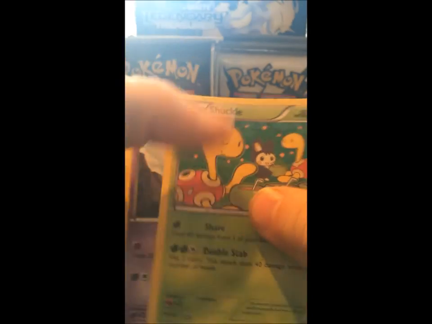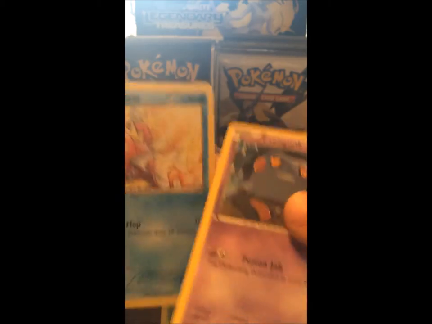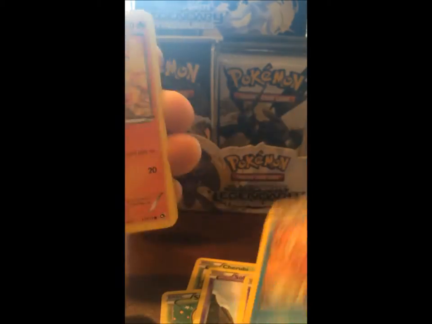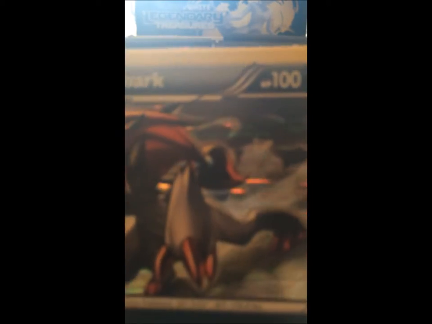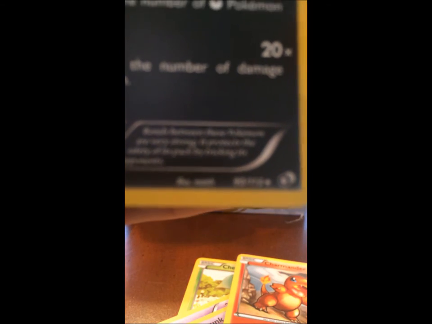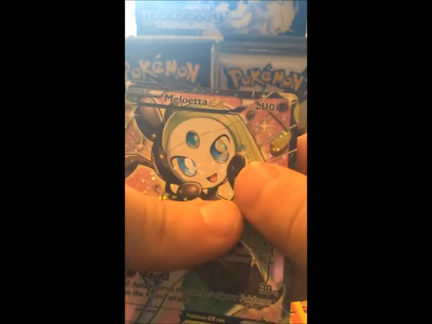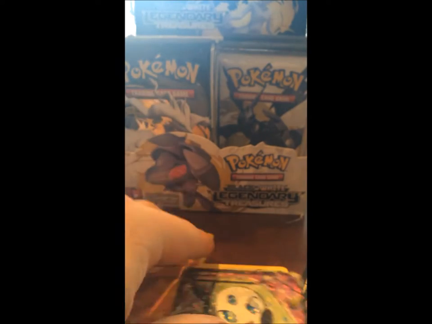A Chubbion. Shuckles, Solaces, Crocker Gunk, Magikarp, Charmander. Charmander. Oh, looky there, a Zorak. Would you look at that? That is a very rare card, 90 out of 113. A Menacium. And a Michelotto. Two Radiant cards here. Pull these to the side.